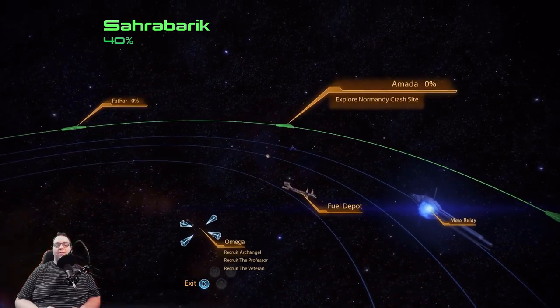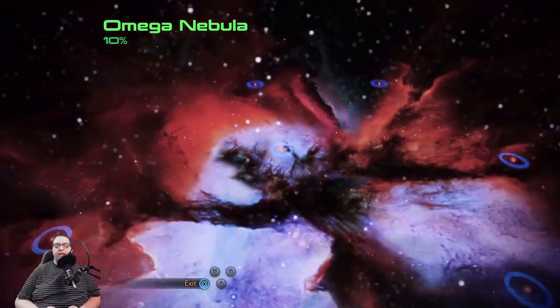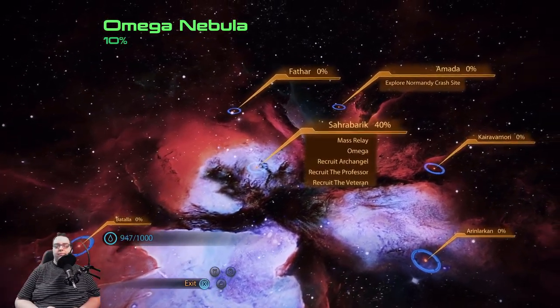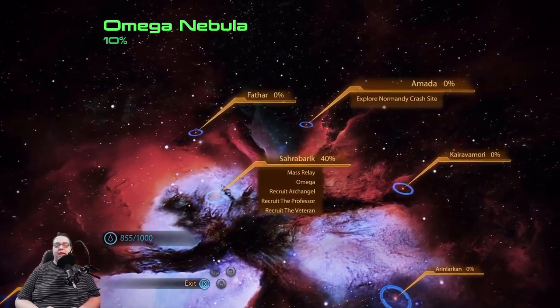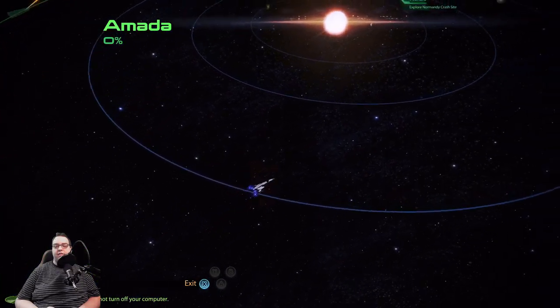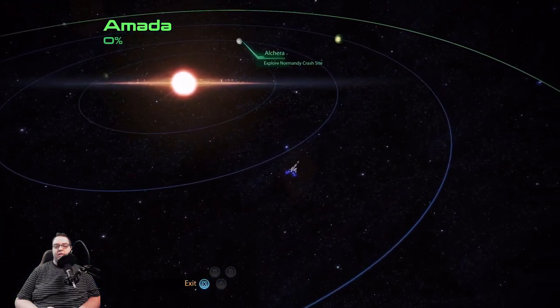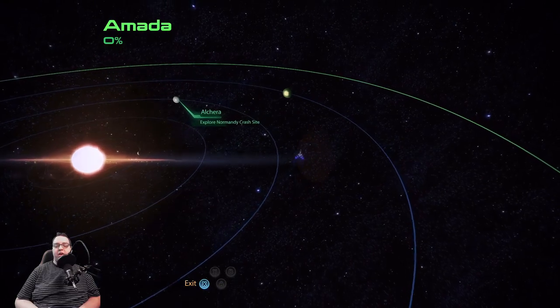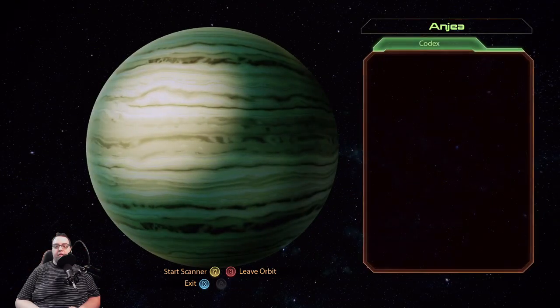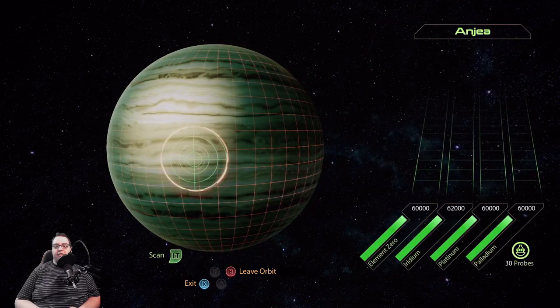Now, I do have a mod on this. I have the mod where it takes only one probe to get everything from the planets. It should work. I applied the mod before starting the game, so it should work without a problem. Let's test and find out.